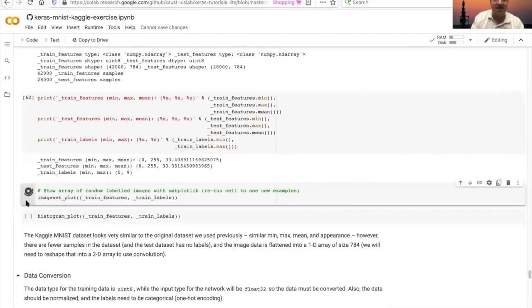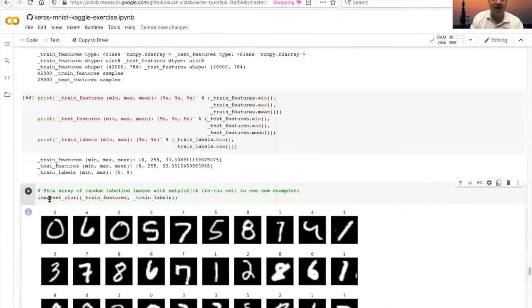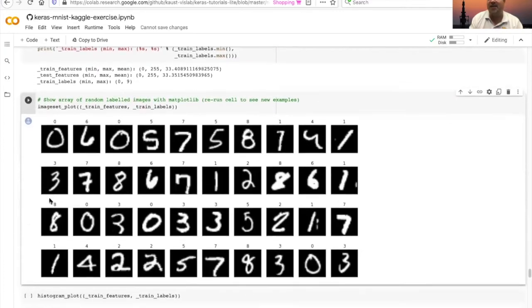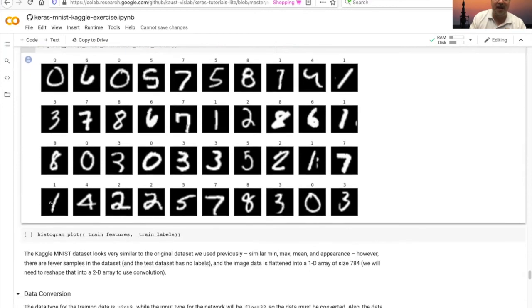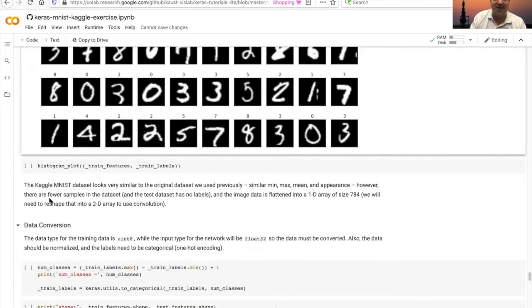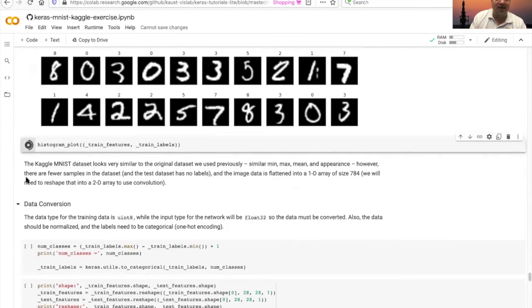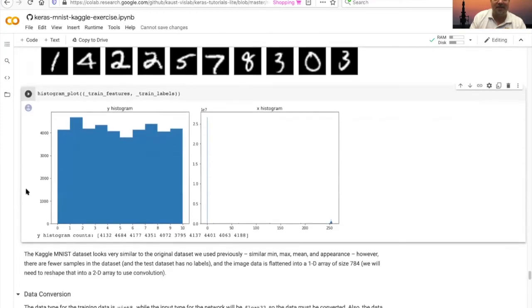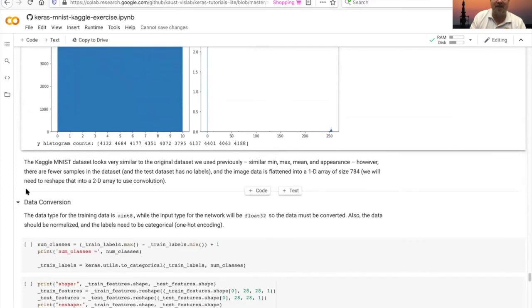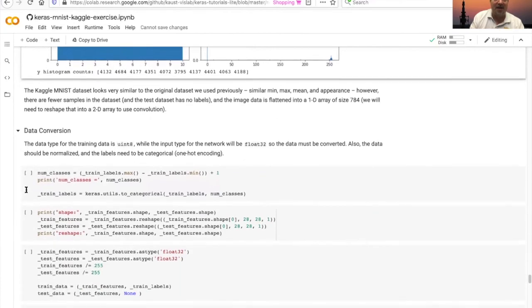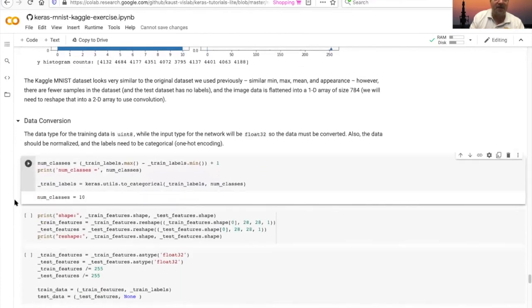We're going to plot these. That plot helper function that we defined earlier to convert from the different image types was designed to handle this case, where we had a flat array and needed to turn it into a three-dimensional array. So it looks the same as before. The histogram plot also looks just the same as before. We don't do one for the test set because we don't have the Y data, the label data, there. So we're going to convert just as before.